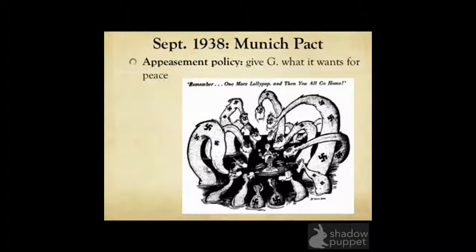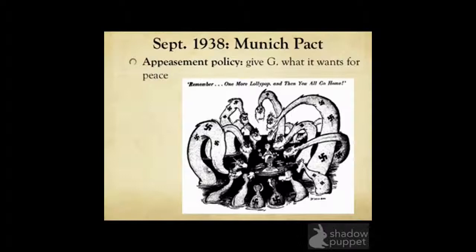In September 1938, the Munich Pact was signed. Leaders of Great Britain, France, Italy, and Germany met in Munich to discuss the Czech territories. When Czechoslovakia strongly protested, both France and Great Britain had agreed to come to its military aid, but fears of war led them to support appeasement instead. Under the appeasement policy, Germany was given what it wanted to avoid war — they were allowed to keep the Sudetenland. They hoped this would keep the peace, but also made Germany promise not to take any more territory. Germany agreed, and the Munich Pact became law for these nations. Great Britain's Prime Minister Neville Chamberlain felt he had kept "peace in our time," but he did decide to rearm Great Britain, just in case.